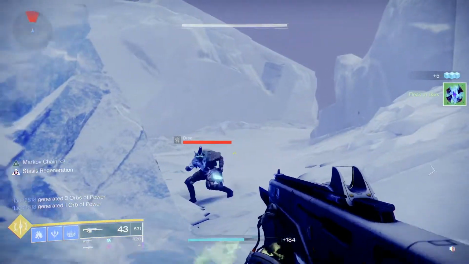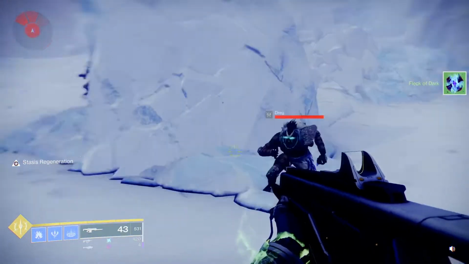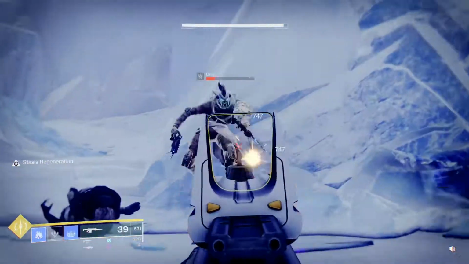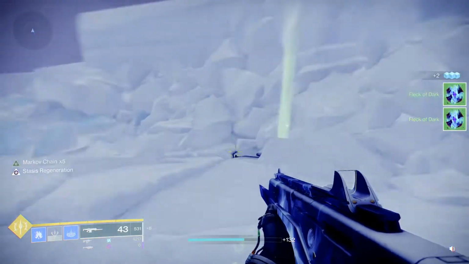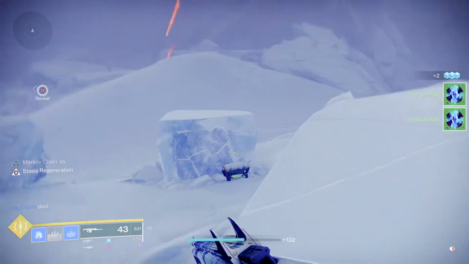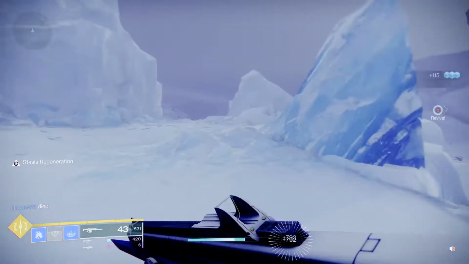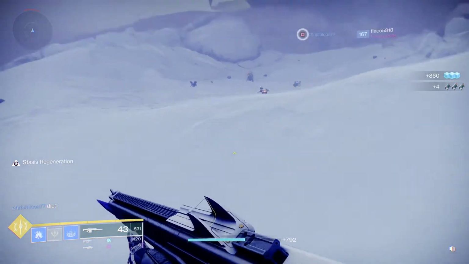Now, as you can see, my melee energy is back, so if I throw this, I'm trying to get them close together here. If I throw this at this guy here, oh, I missed. If I do a regular melee, it still activates. So this thing is still on no matter what, which is really, really good. And it continuously gives you that melee energy. As you can see, the melee energy is restoring quickly.